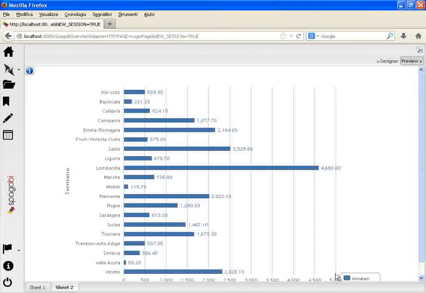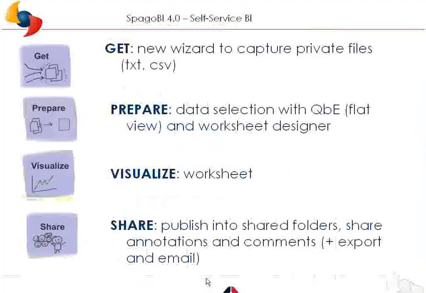And here I am managing my own data. Of course, the same document I can build using datasets that come from classical data sources in my data warehouses, my data marts, my relational databases, and so on.